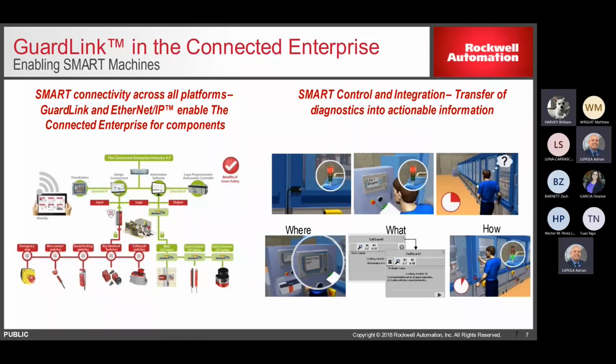And then what you're seeing here at the far right, where the guy's got the question mark, is a whole bunch of doors, right? But maybe one interlock is messed up. In the old days, people used to go and open all the doors to figure out what's going on. Now I get that information back on my HMI. It tells me what door is open, where it is. I can go fix it, adjust it. I'm back up and running again. And if I have to change a device, again, unplug it, plug it back in. It's right back online again.